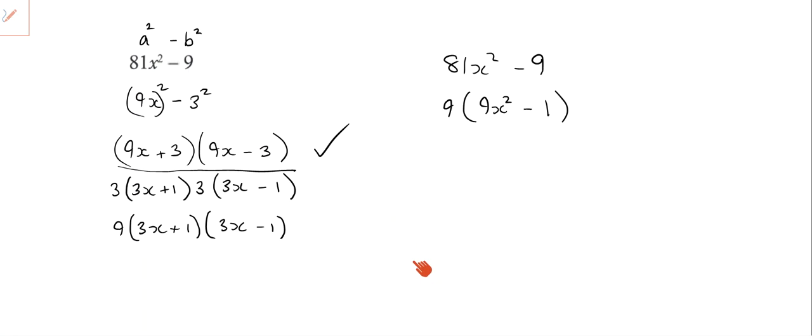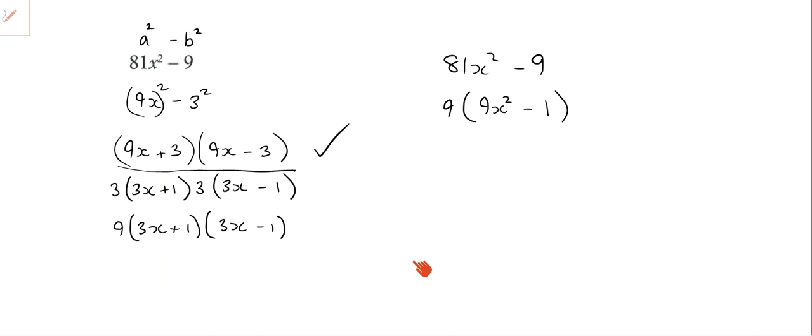How do you know when to use the pattern? There's never a not. When you say, how do I know when to not bother trying? There's never that. You always try that. It either works or it doesn't work. If it does, great, and then see if the remaining factor can also factorise further. If it doesn't have a common factor, you then see if it can be done in two brackets, or the difference of two squares. But you should always try to take a common factor out first.